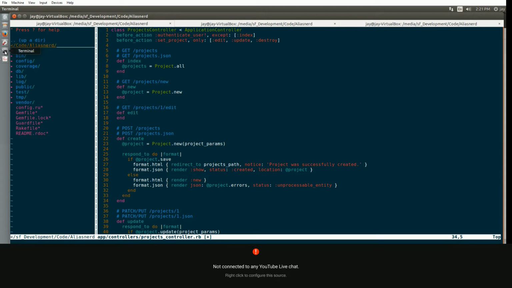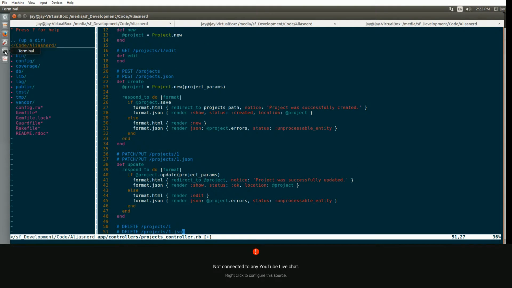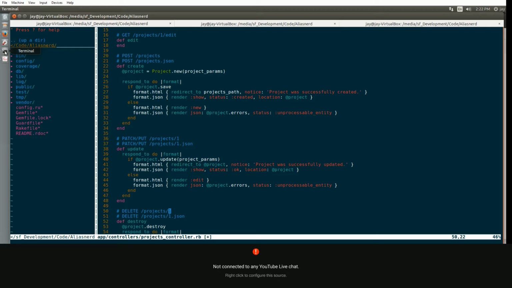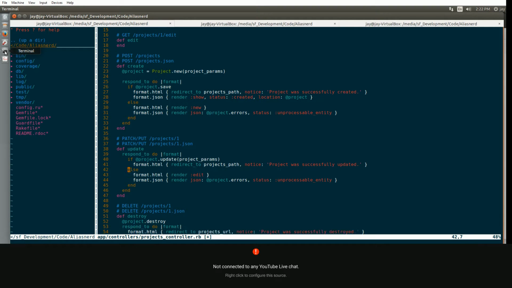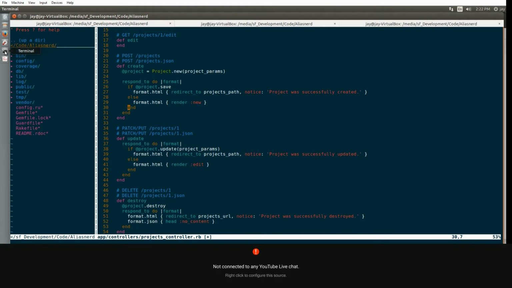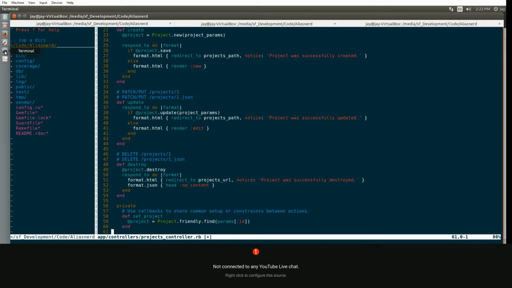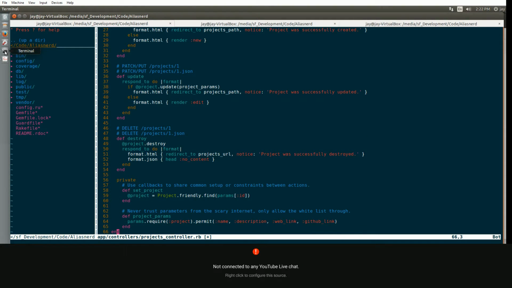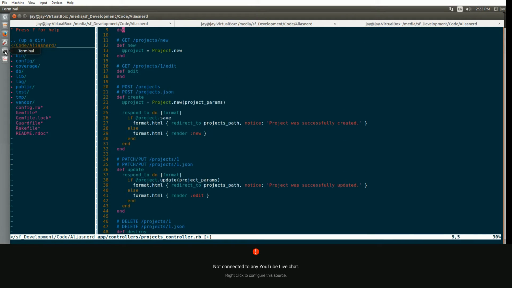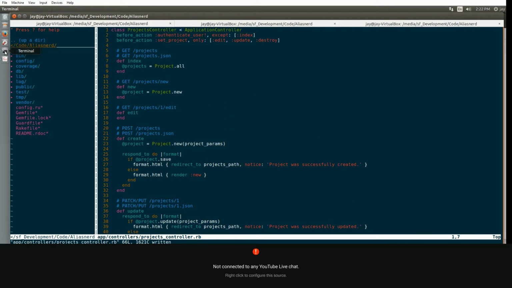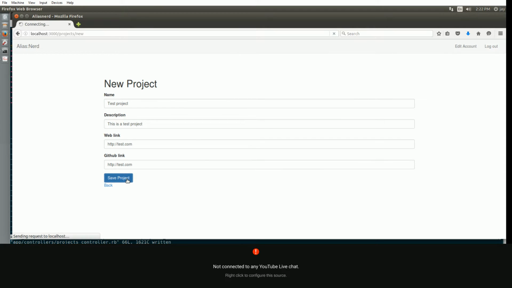And at project.error. I think that one still works. This update again, we have no project. So path. I'm going to get rid of these JSON ones because we're not using that right now. If I do end up using it in the future, I will add it. But for now, it's fine. Perfect. Okay, so that makes a lot of sense why that wasn't working. There we go. Now I can go save project.